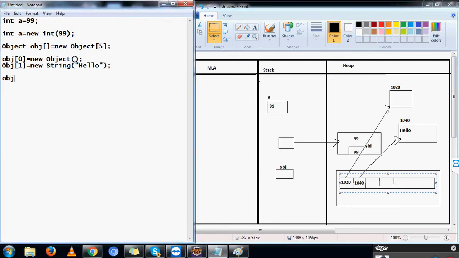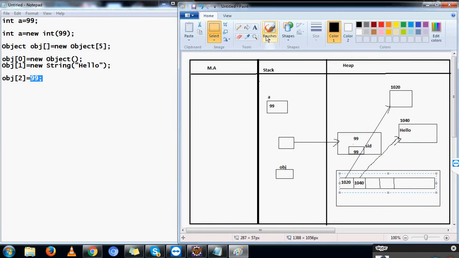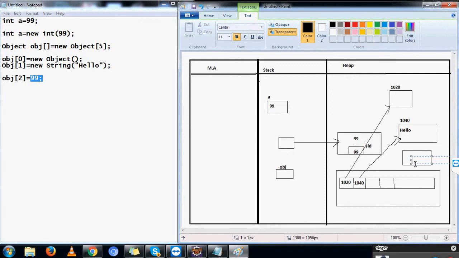Now if I write obj of 2 is equal to 99, what is the meaning? 99 should be an object. That object address has to be stored into this third index. So an object should be created first. So I am creating an object, and the object content is 99.